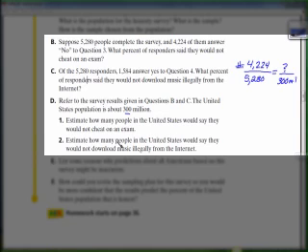Then you're also asked to estimate how many people in the United States would say they would not download music illegally. So use your answer from C to answer that and do the same ratio. So what was your number here out of the 5,280, and compare that to an answer here out of 300 million. And million is going to be written like that, right? So if you need questions on that one, feel free to ask, work with your partner, and answer that question.